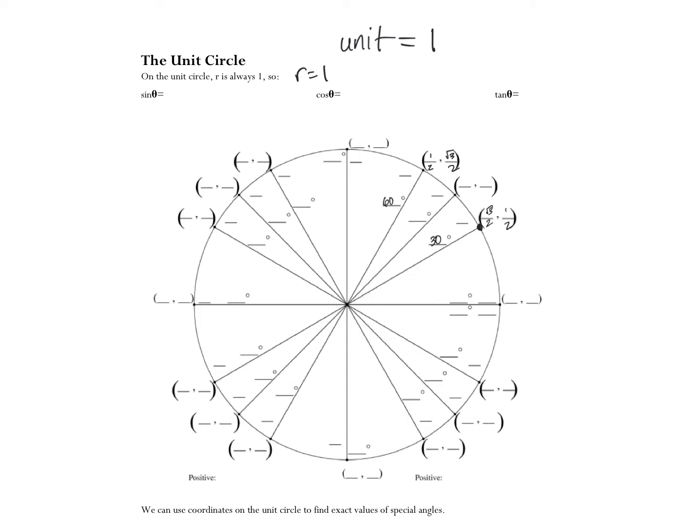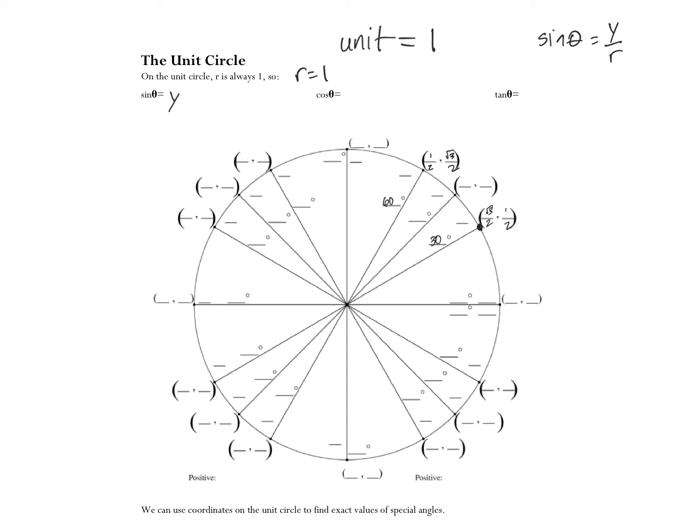So last week we said, oh, the sine of an angle is the y-coordinate over the radius. If I do that on the unit circle and I know that r is equal to 1, what can I say about the sine? It's y over 1, which is just the y-coordinate. On the unit circle, the sine of an angle is just the y-coordinate.